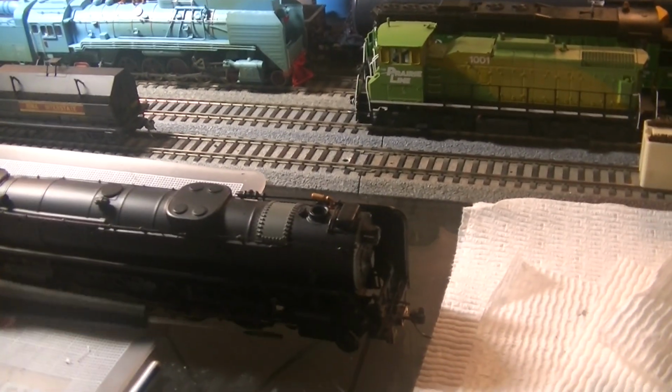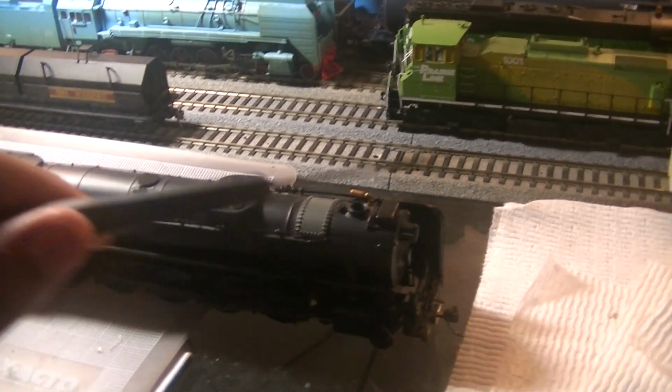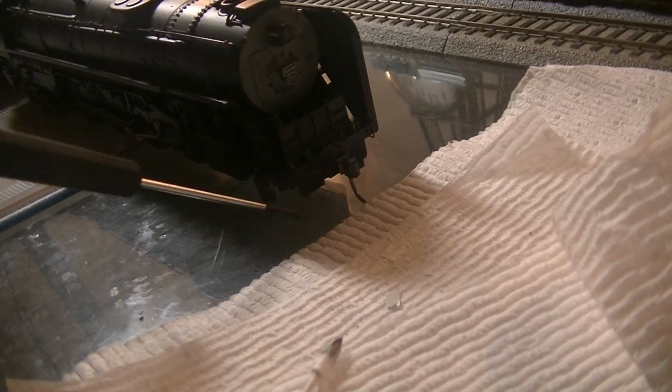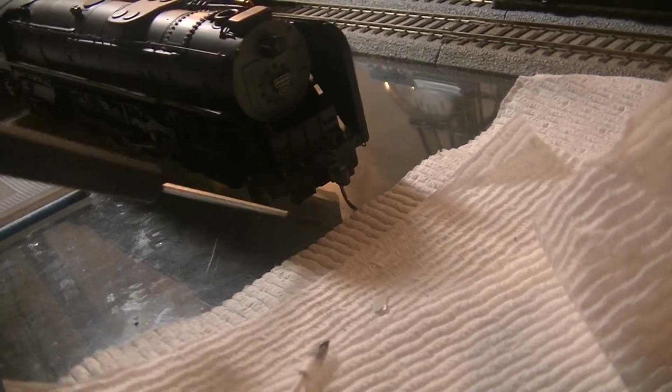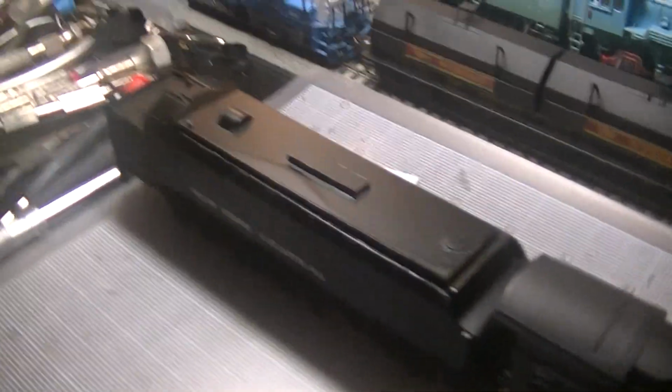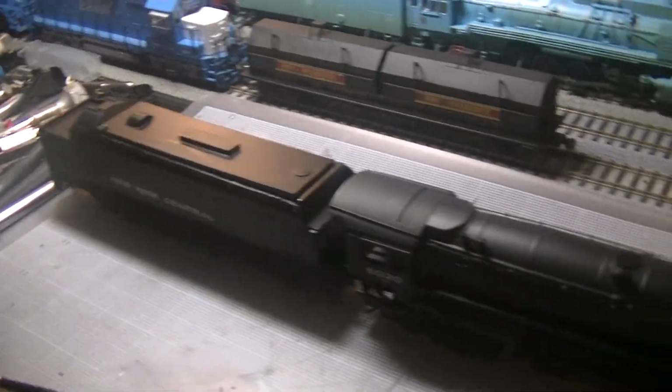It's actually missing a smoke deflector, and the front pilot I had to remove because it was dainty and cheap. So I'm going to be rebuilding that. But that's not what this video is about. It's about it, but it's not about it.